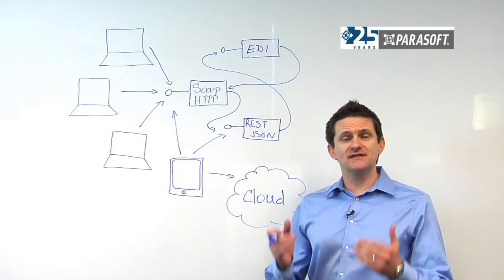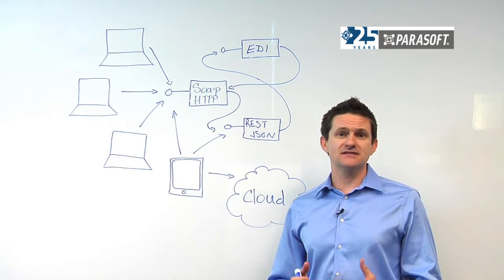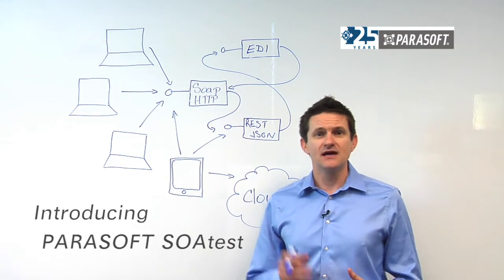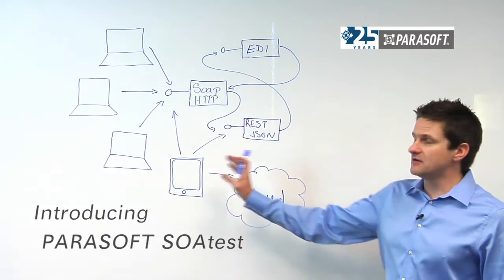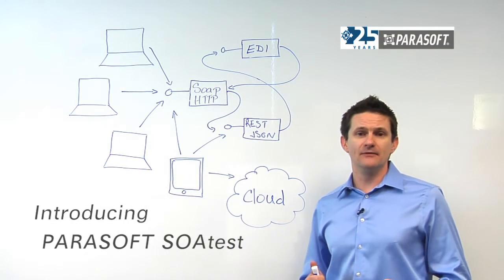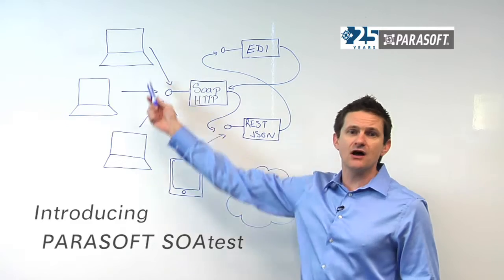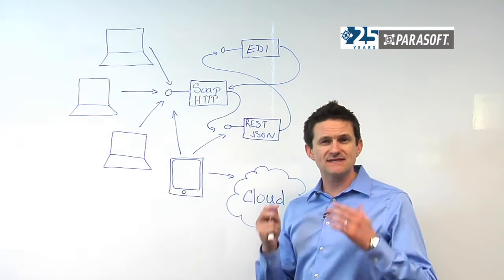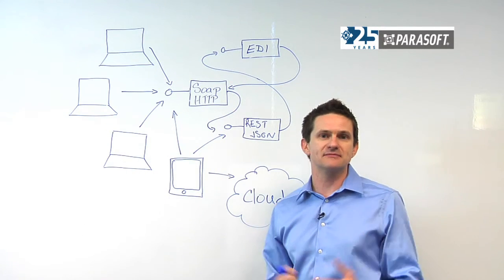As organizations have adopted APIs as the key mechanism for integrating their applications, they've been able to adopt cloud and mobile-based technologies very well. What we end up seeing, though, is a large, complex, composite system that sits behind these what look like simple applications.